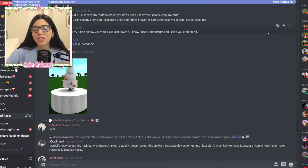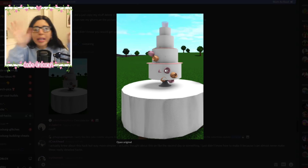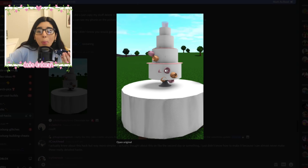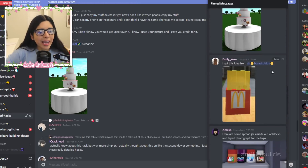Next up we have a wedding cake — again just the tiers, but this time they added some flowers on the cake tiers. You can probably make a little swirl around the cake with flowers, super cute. If anybody has a wedding and they have a wedding cake in Bloxburg, invite me over! I think those are all of the cakes.